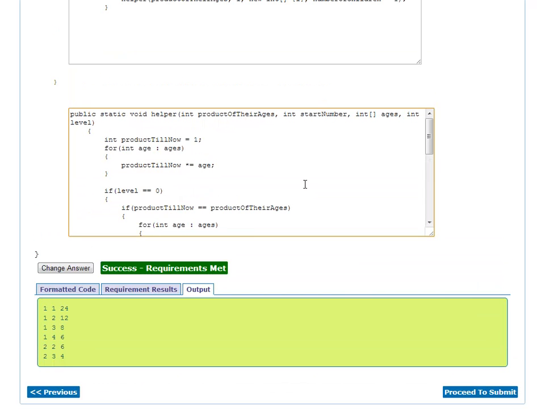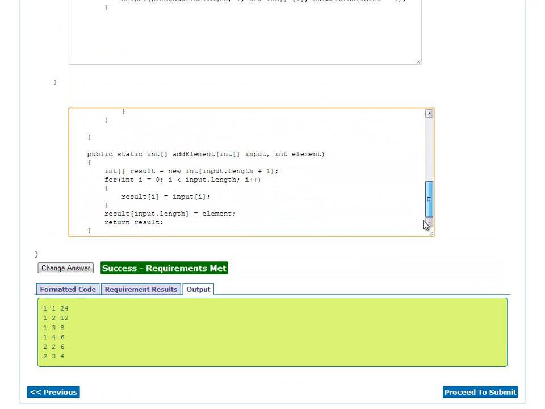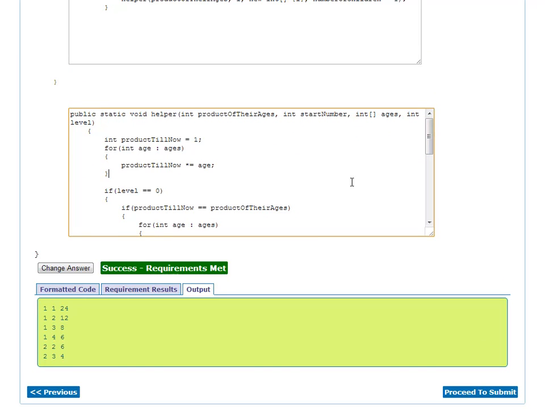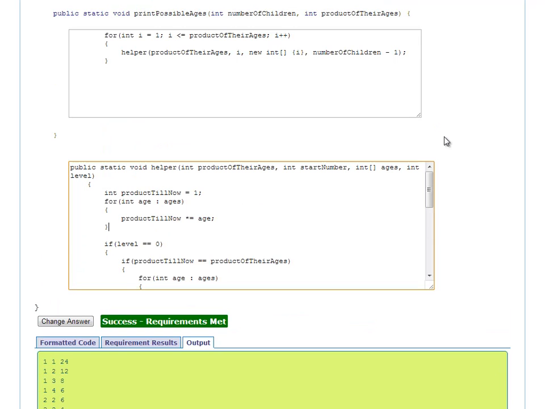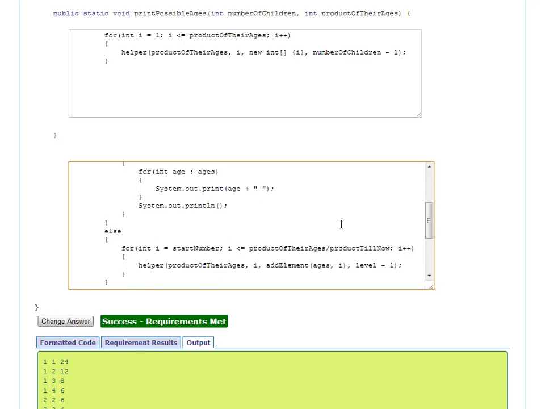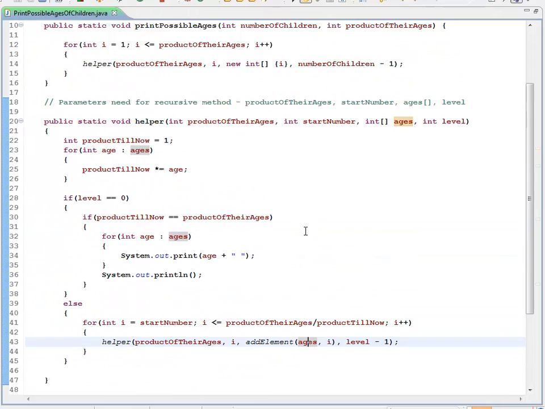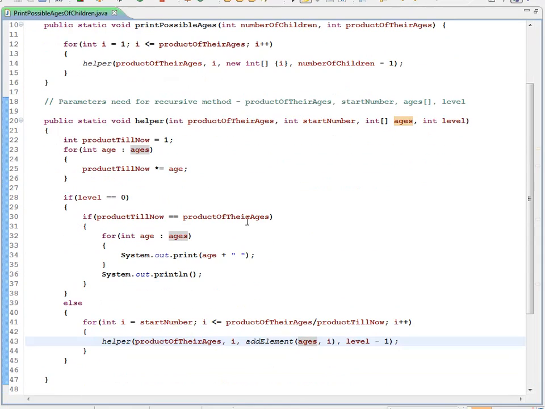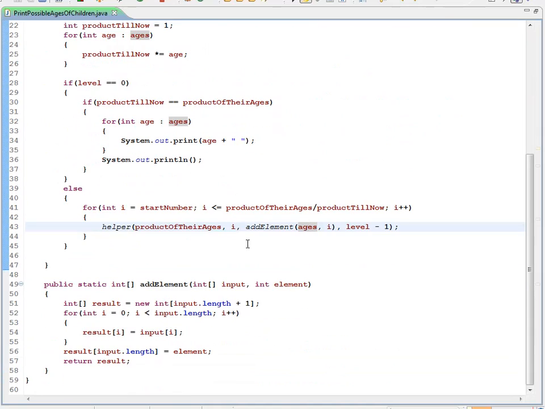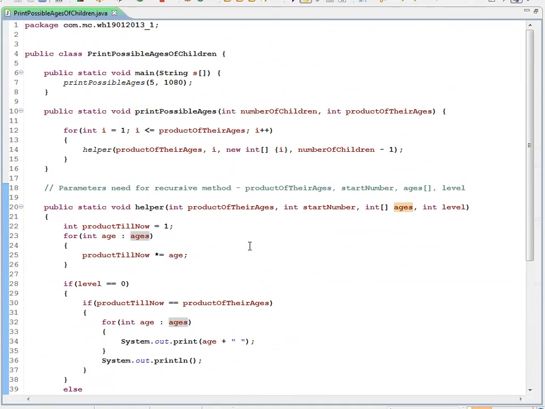So this program demonstrates how we could effectively use recursive methods to make complex solutions simple. Whatever we have done in these initial for loops, we have got rid of it and simply used helper methods to make things possible and can support high levels of values.